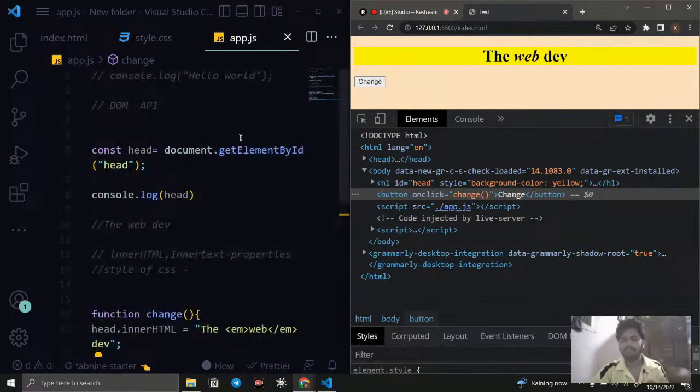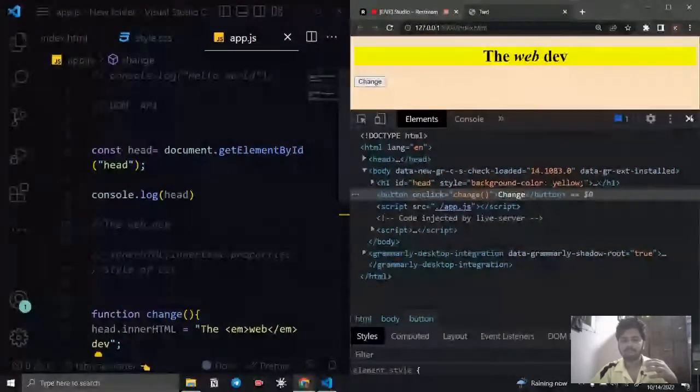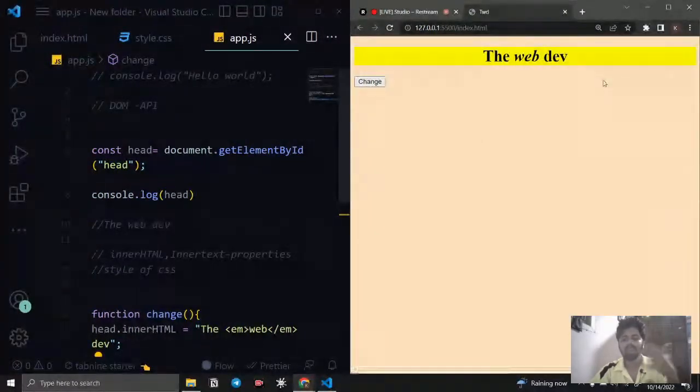For example, can we switch to dark mode? If I want to change the entire thing to dark, then what I need to do is first fetch the entire body, right?